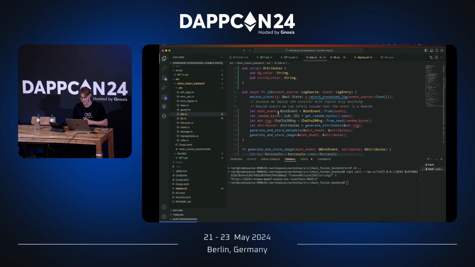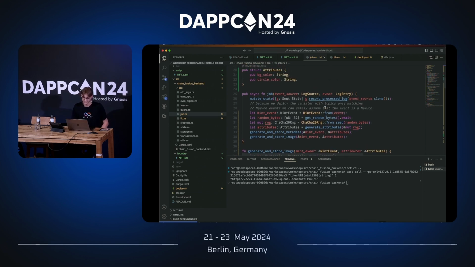And this is fully decentralized. It's a dynamic NFT because not only the metadata changes, but also the asset changes. There's no centralized infrastructure involved. Everything is running on two layer ones, basically the Internet Computer and Ethereum. And I know NFTs might not be as cool as they were a couple of years ago, but I think with this, there are a number of very nice use cases that open up.